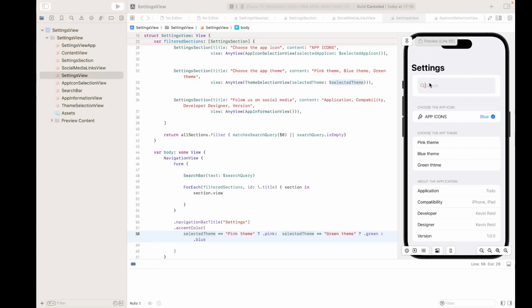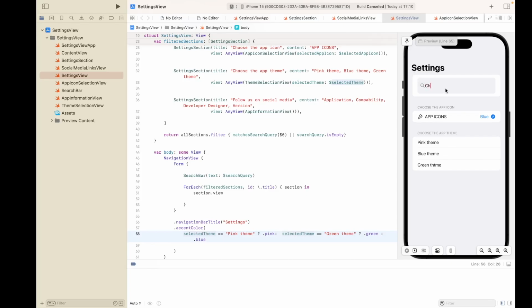Now let's try to filter our settings view to see if it picks up the right section. I'll just try the first one: choose the app icon. As you can see, it's at the top, and all the other ones are invisible. They're not in the list, they're not in the array.